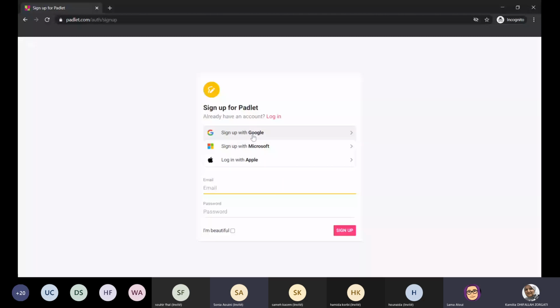Okay. So how did you proceed? As you can see, there are different ways to do that. I follow the same steps. I went to Padlet.com, then clicked sign up for free. Got the message, hi Sonia, bienvenue sur Padlet. The simplest way, because I guess many of you have Gmail accounts, is to sign up with Google.